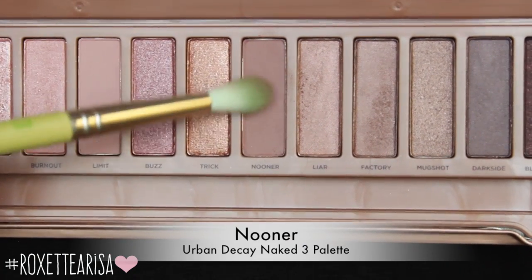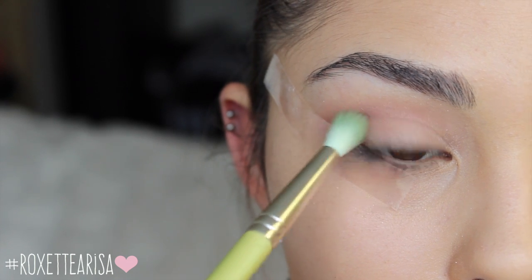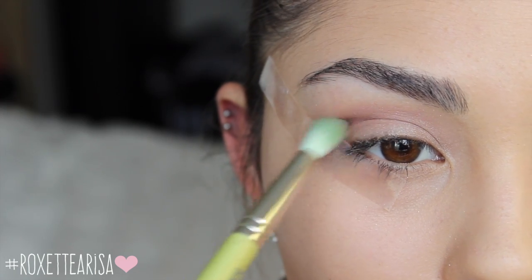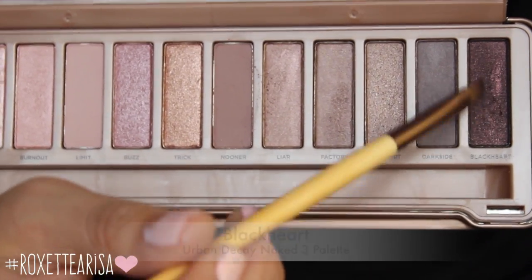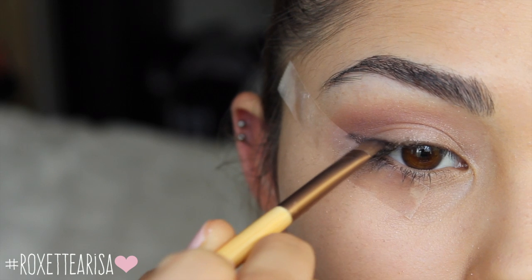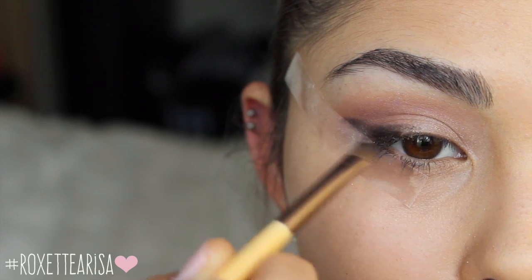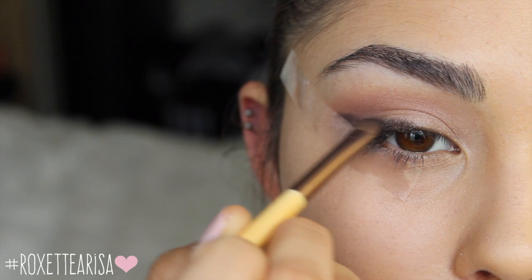Now taking Nooner, which is a slightly darker shade, I am going to just blend that into the outer crease. So you really want to stick to basically the outer third and just blend that into the crease line. Now with Black Heart on a flat liner brush, I'm going to make sort of the line of a cat line, but with my eyeshadow brush. So this is really going to create that smoky effect, and you're just going to want to blend that close to the lash line and a little bit up towards the crease.